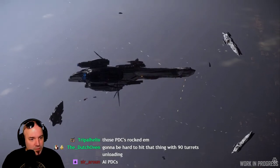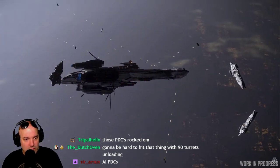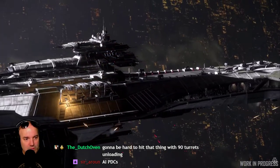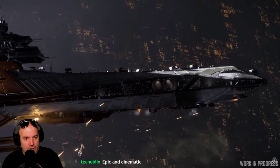It looked amazing. Then the missiles were coming in. It was shooting down all the missiles everywhere. And I probably spent a good half an hour just trying to actually hit it with a missile. There's just that much gunfire. Yeah, it looks great. It's hard to describe how cool it looks when it's actually firing, man.